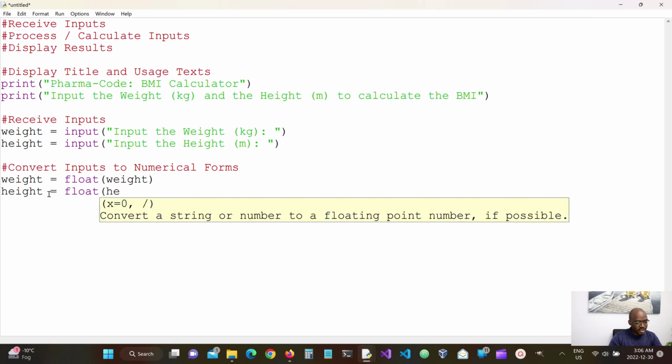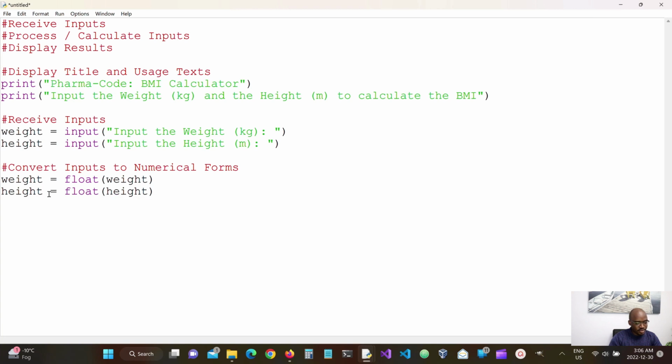Now these variables that were received here are strings. At this point they should become floats, which are numeric formats, and then we can calculate. So we're going to calculate BMI here. I'm creating a new variable called BMI to hold the result of this calculation.